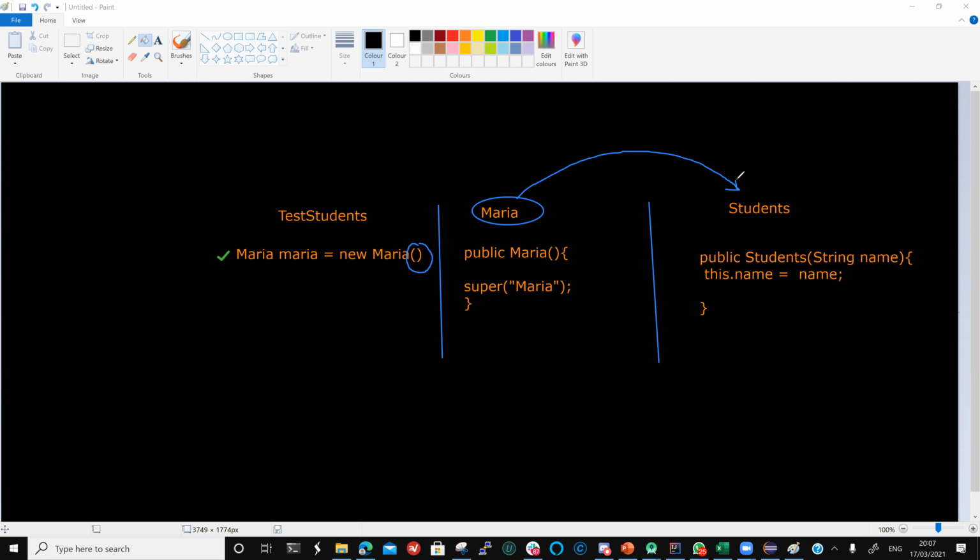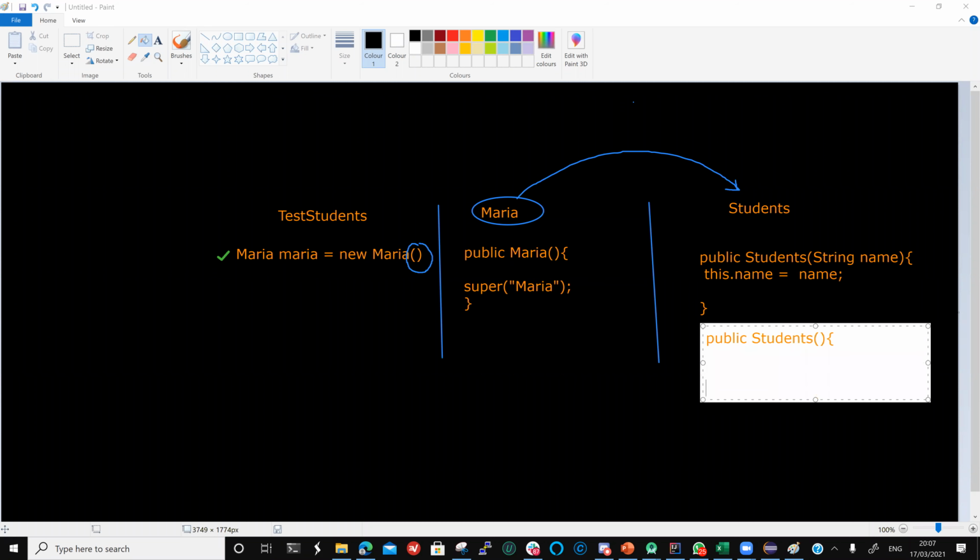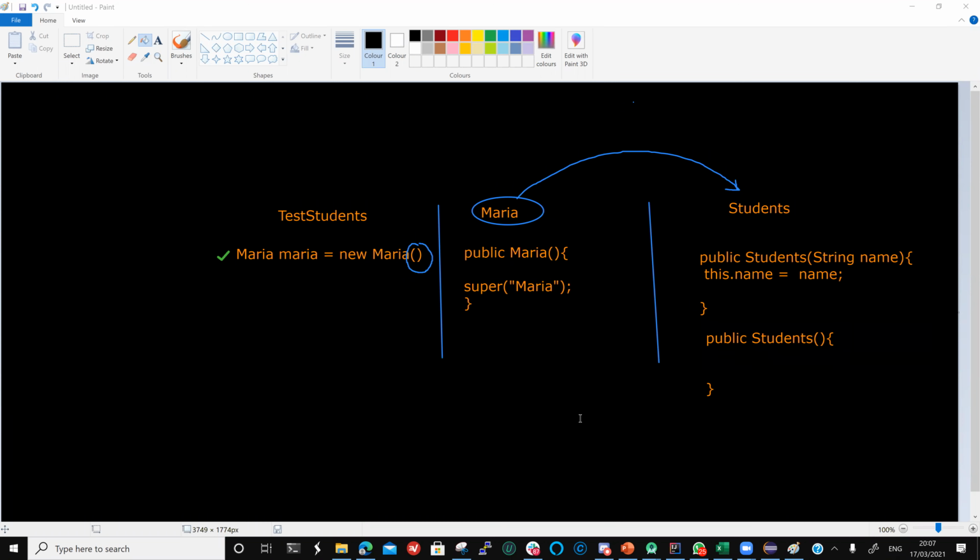Since I'm using an empty constructor, it immediately found that the students class indeed has an empty students constructor, and that's the reason why it landed in the student class constructor.